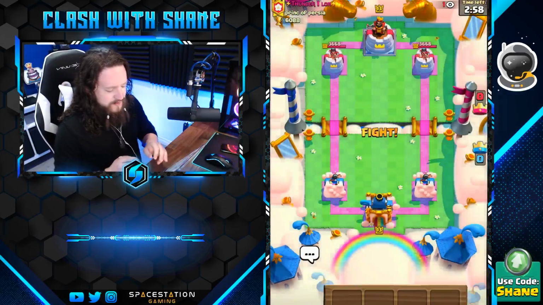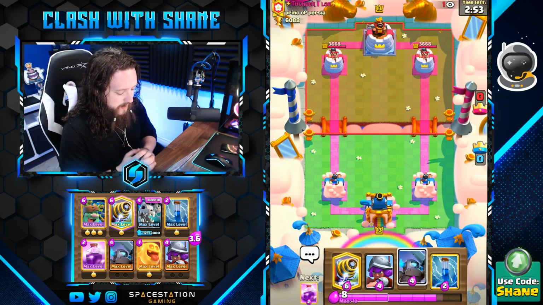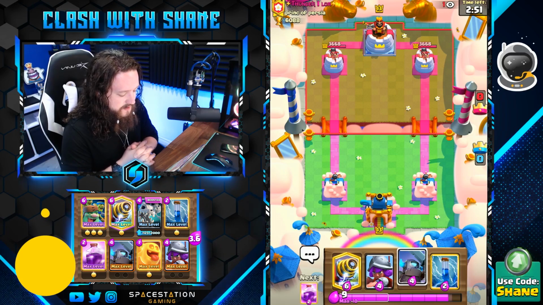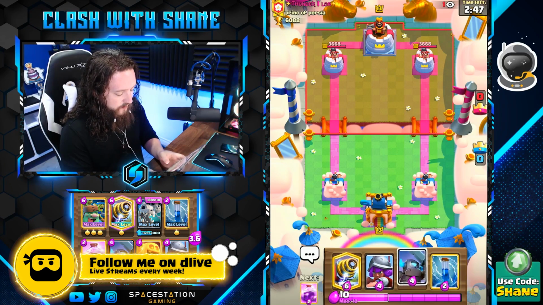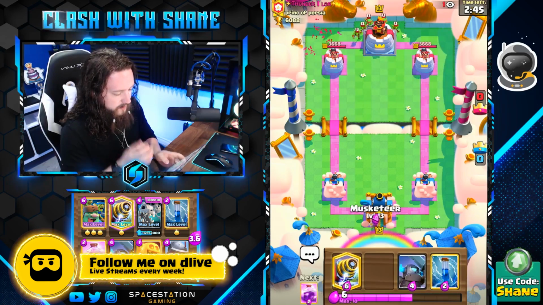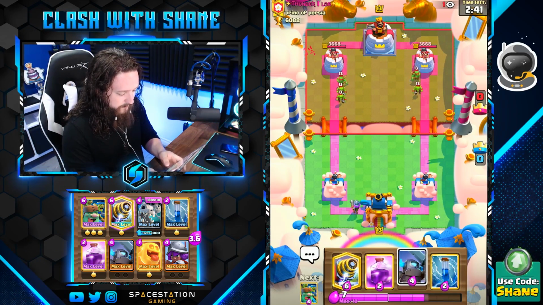All right, let's go ahead here, guys and girls, and jump into our first battle. And we have the perfect starting hand with the mini Pekka and the Sparky if we shall choose to defend anything. Now, the only downside to this starting hand, actually it's going to be okay, is that you can't really go too offensive early, but Musketeer there.